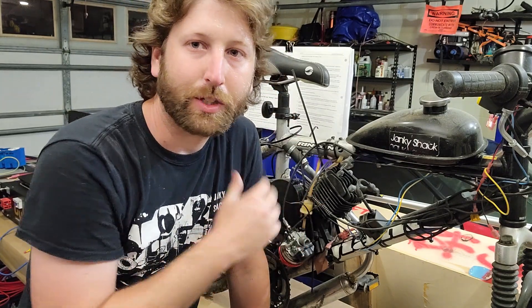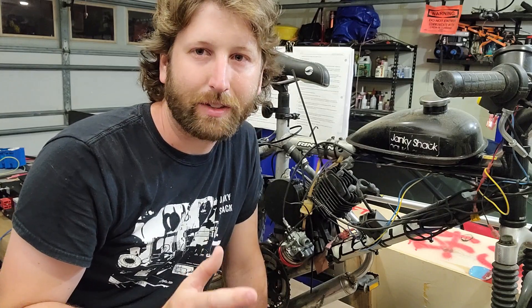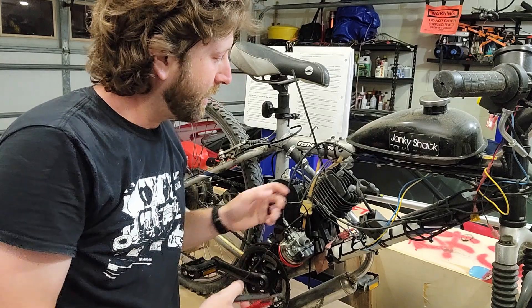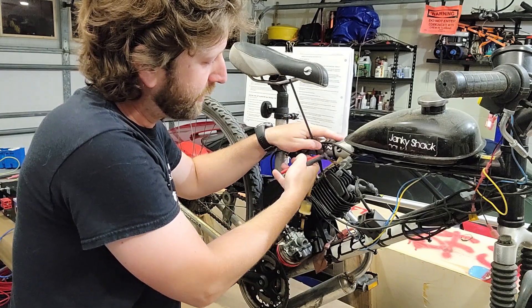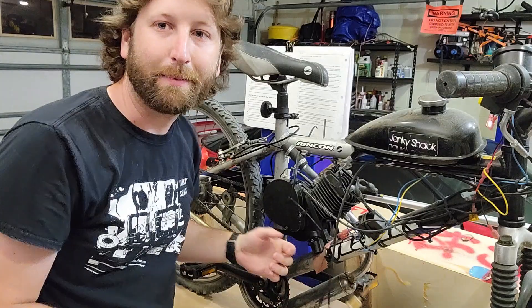Back to this: you're going to be limited by the structural integrity of the engine — whether it's the head bolts or other things. This thing doesn't really have a lot of nuts left because they fall off from vibration, so there are a lot of zip ties. I'm going to go around cutting them and we're going to detach this engine one piece at a time from the bicycle.